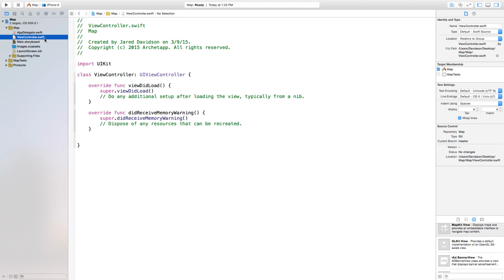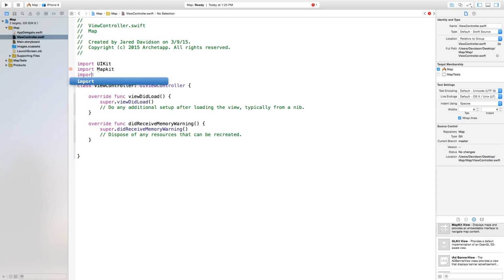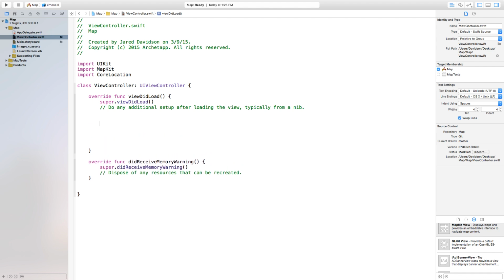Now let's go over to our ViewController.swift file, and we're going to import our MapKit class. So just say import MapKit, and this is actually map capital K kit. And then we're also going to import CoreLocation, like so. So now this is going to allow us to use their frameworks or their code that they've already done for all these map kits and whatnot, and we're going to utilize that inside of our own application. So now that that's done, let's go over to our view controller and into our viewDidLoad.